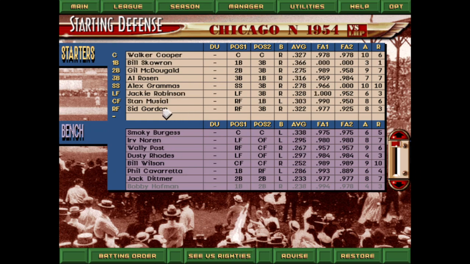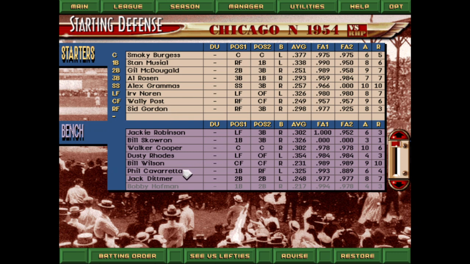But then Gordon's in here, we've got to get him out of here. Well, there's another option, is to put Cavaretta at first. Keep Musial in the outfield. No, that gets rid of Gordon now.